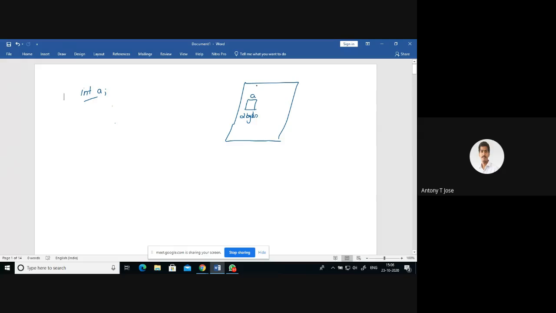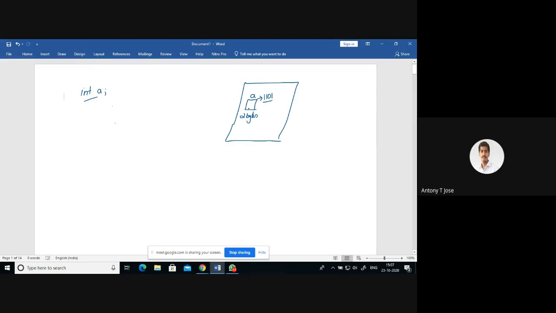Okay, since this is a memory, it will have a lot of addresses. All the points in this memory will be having some address. We call it memory address. So as I am declaring the variable A, it is also associated with some address. So this memory space is also associated with some address. Let it be 1101. Okay, let 1101 be the address of it.